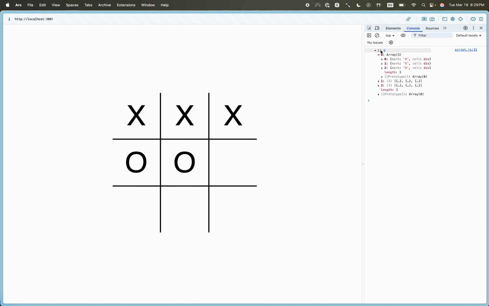So at this top level, it looks like an empty array, but we can see that we can expand it. So this is our board that we console logged. And when we expand it, as before, it had these 3 rows. And inside each row are these objects that have a cell and a mark. And there's the actual live div. So we can see that the 0th row and the 0th column of our board array has a mark X and the div that gets highlighted on the screen. So that looks pretty good.